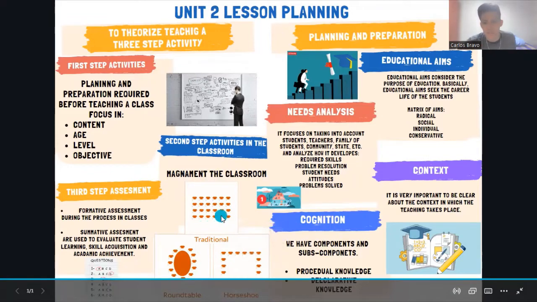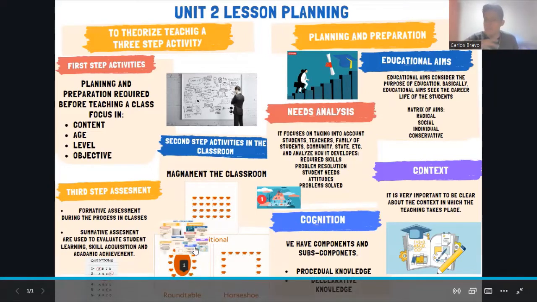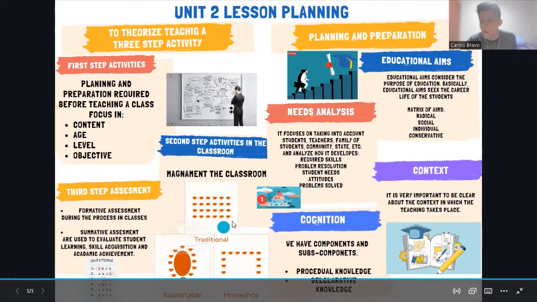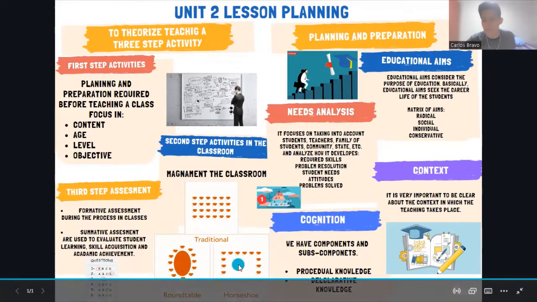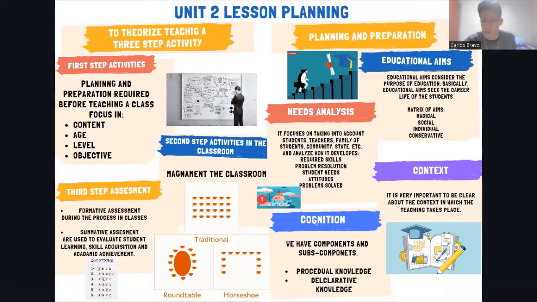I think when the teacher tries to develop a discussion in the class, you can follow a horseshoe or round table, because the teacher can see all the student members and will be a referee for the class and try to control the students' participation and points of view, and maybe the teacher can say the important things for the class.